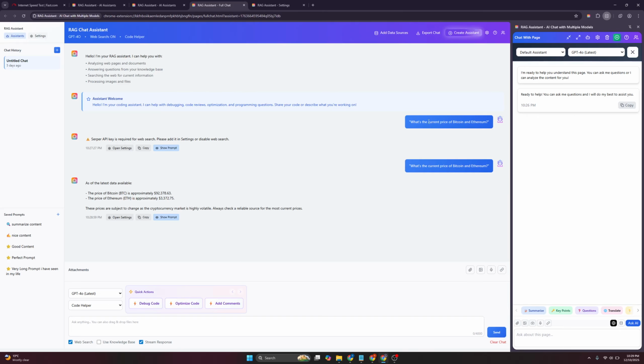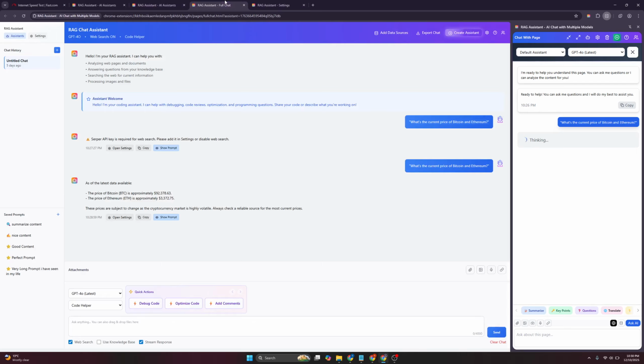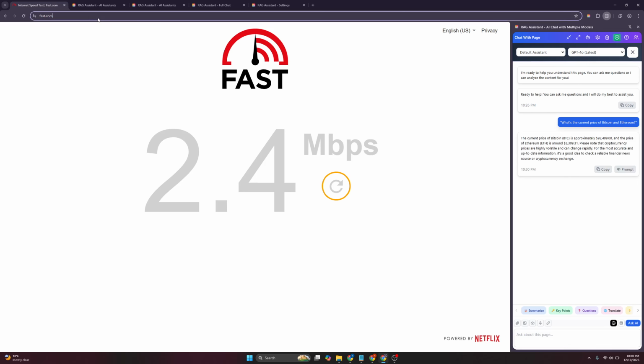Okay, you can also ask the same thing in the sidebar. If you go to any other website like fast.com, you can just type the same query and enable the web search, and you can ask the AI here and it will get the same data. So from now onward, we will ask the same queries in the sidebar. Instead of opening the full chat, we will just type in the sidebar and we can easily use this data on any website where you want to use it. Okay, now if you have opened Bybit or Binance, you can easily know the Bitcoin and Ethereum rates. Now let's move forward with another query.